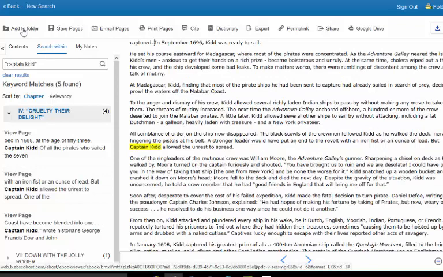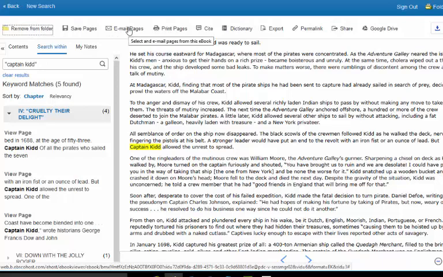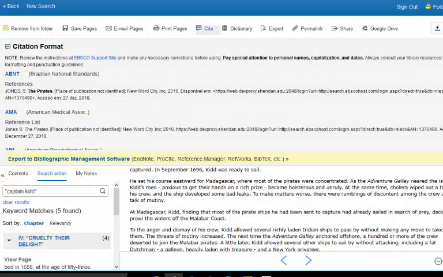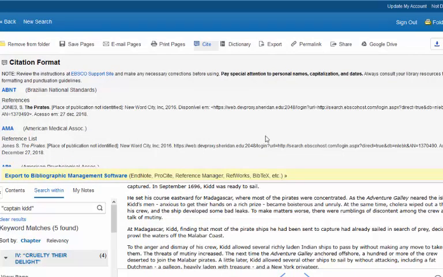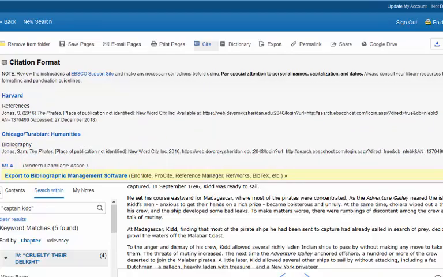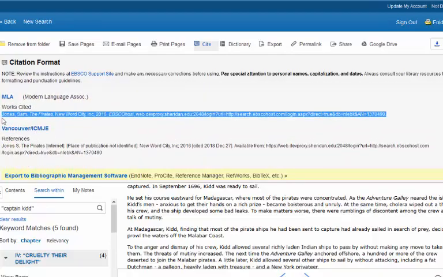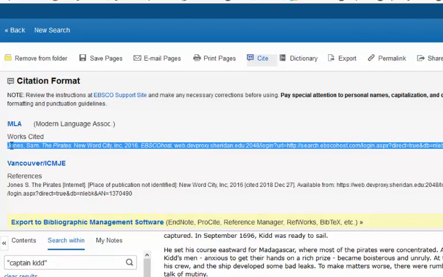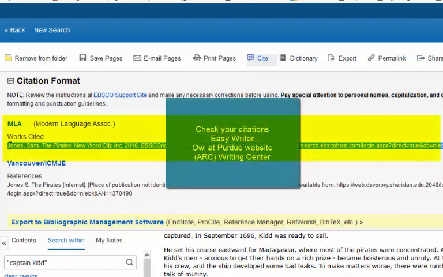Another place to add this book to my folder. And I'm thinking this looks pretty interesting, so I'm going to go ahead and do that. So now it's added to my folder. I can email pages, I can print, and the super easy citing button. Make sure that you're using the correct citation format required by your class, most likely APA, or if I scroll down here, I would find MLA. And you could go ahead and do some copying and pasting. Always check though with a reputable source.